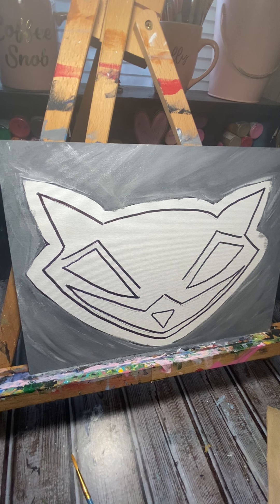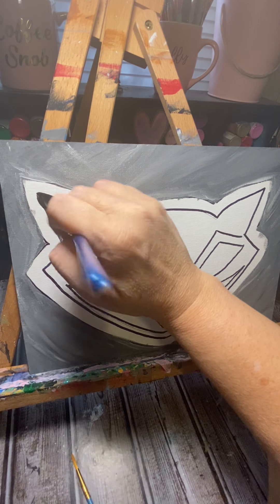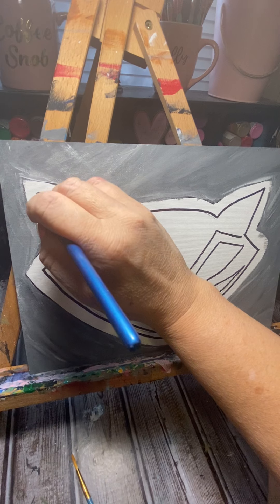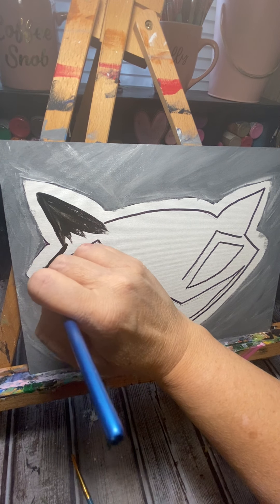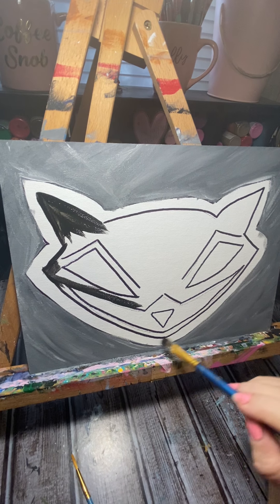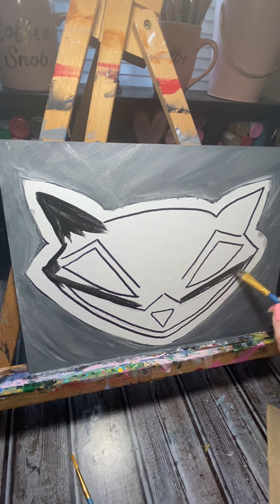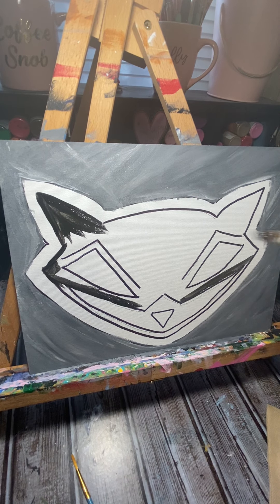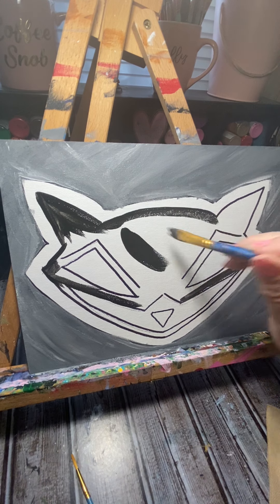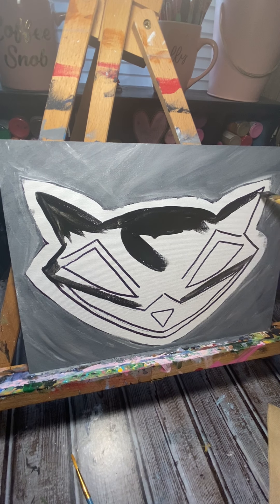Now that's done I'm going to go in with the black. I made a huge mistake — that was not black on the outside, that is actually white, but we're going to do a black outline so we're good. We'll go around and do black around the whole thing. This part is all white under here, so make sure to keep that white. Above this area all the way to here we're going to do black, and the eyes are going to be blue so we're going to do those after. Now it's just filling all this in — all this area we're going to fill in black.